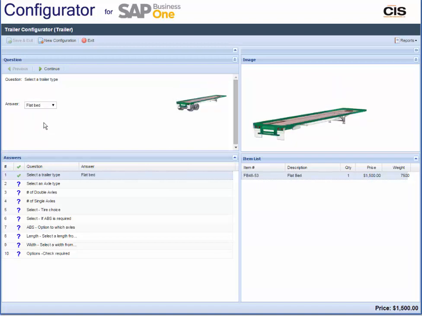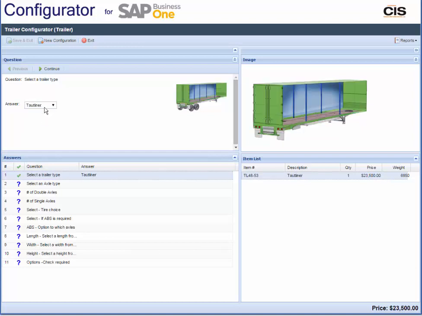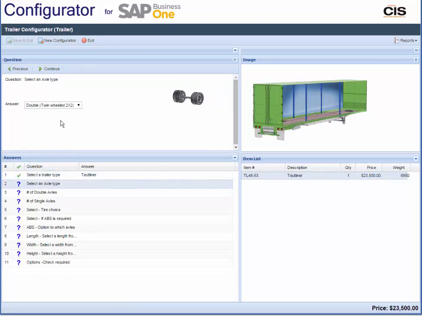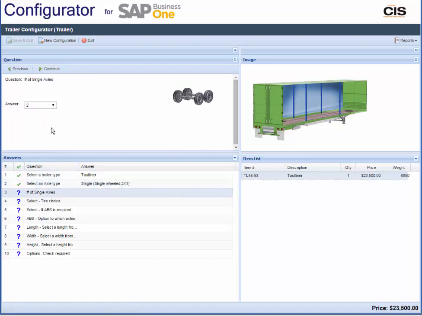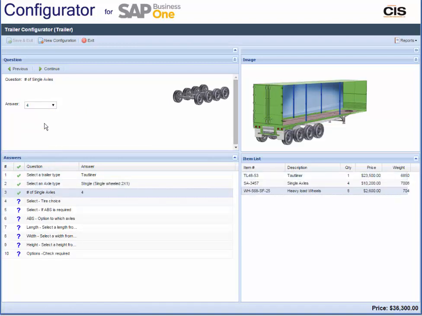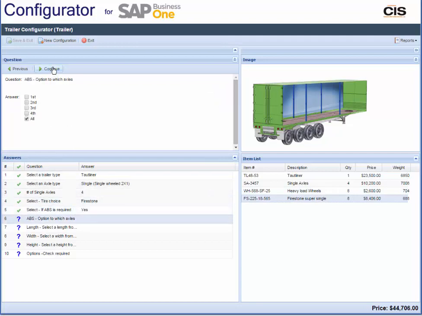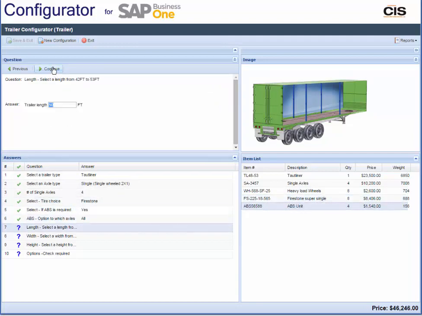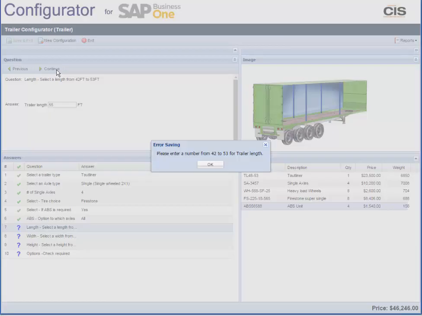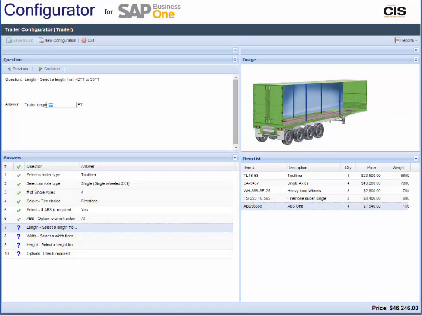Different question types and features allow you to display single or multiple images as well as items. There are a number of question and answer formats available, but in each case, a question or answer can be dependent on a previous answer or on a condition created in the Model Builder. Different question types allow single or multiple answers, user input with minimums and maximums, text inputs and item filters.